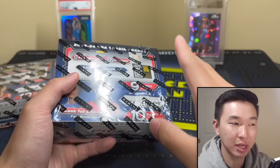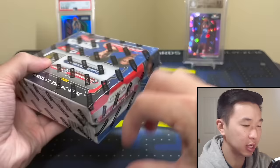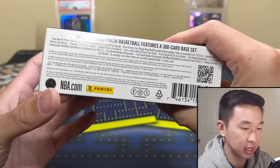So here's details, everything you can look for in this stuff. Box a little bit crushed, but hopefully that means some good mojo for the packs. And I'll cut this off so we can see it, but the price is in the kind of like high 500, low 600 range. Definitely not cheap. Everything this year, I mean, crazy expensive. We have a generational prospect though, so that is why. And hopefully he's that guy. We pulled a lot of Wemby. Hopefully today we see some more, but here's the details for the boxes.